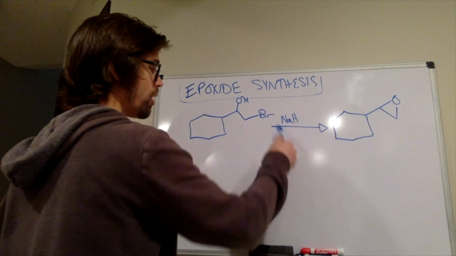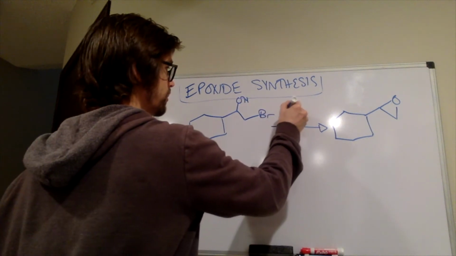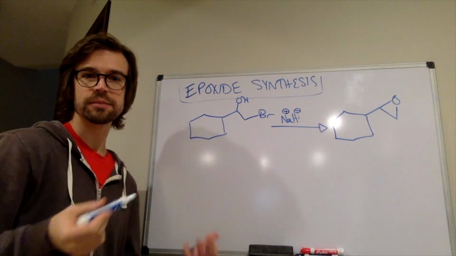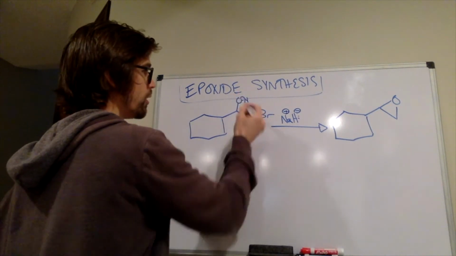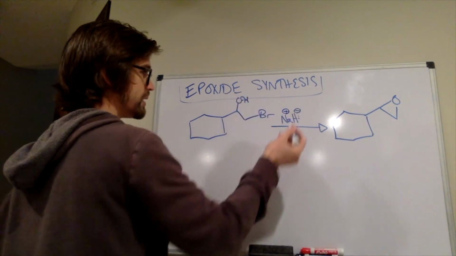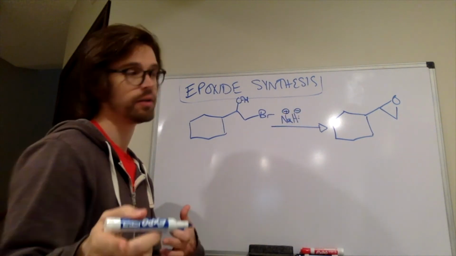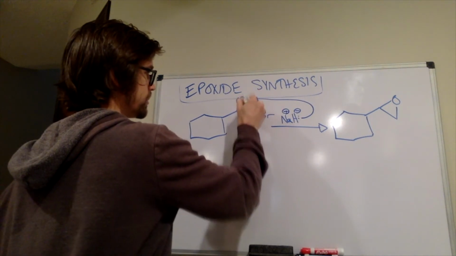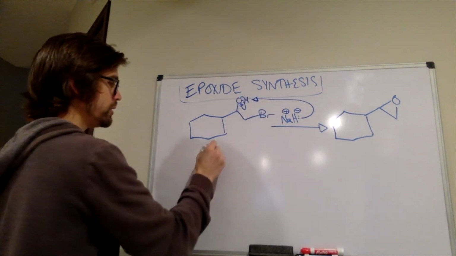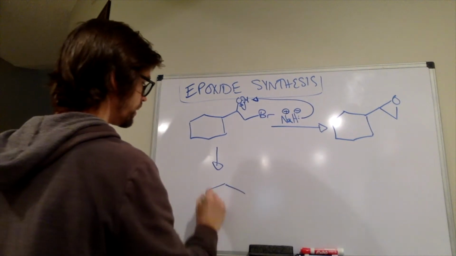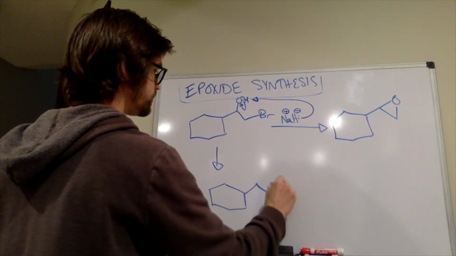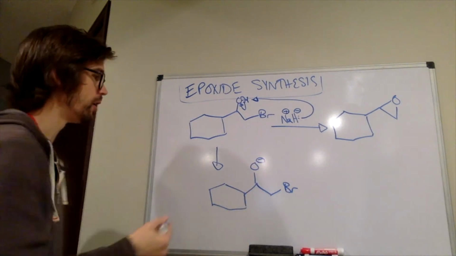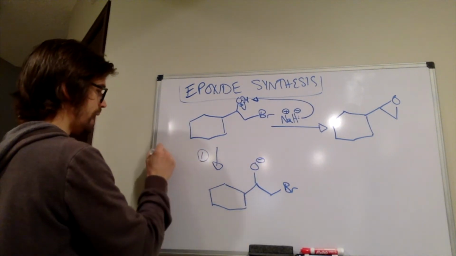Well, we have a really strong base, sodium hydride. Remember that, sodium plus, H minus. So what do strong bases do? They deprotonate things. This alcohol is relatively acidic. It has a pKa of what? Yep, 16. So as far as the mechanism of this first step, it is just deprotonating that OH, which provides us with this alkoxide intermediate. So this step 1 was just an acid-base reaction.